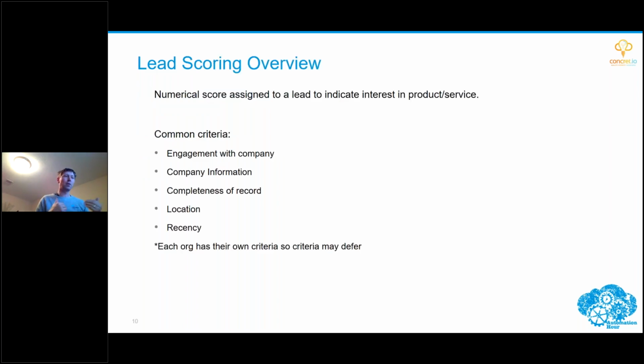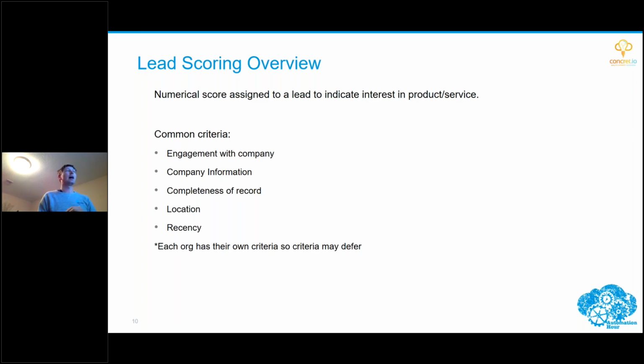So first, before we get any further, I want to describe what a lead score is. Think of a lead score as just a numerical value that you assign to a lead or a prospect, and that score indicates the interest they have in whatever good or service you're trying to sell. Everyone has their own flavor of lead scoring, and at the same time, there are some commonalities that you see across the different areas when people are trying to define how to get that numerical value. What makes someone a lead score of, say, 100 or 10, or whatever that numerical value may be, versus, say, a 0?